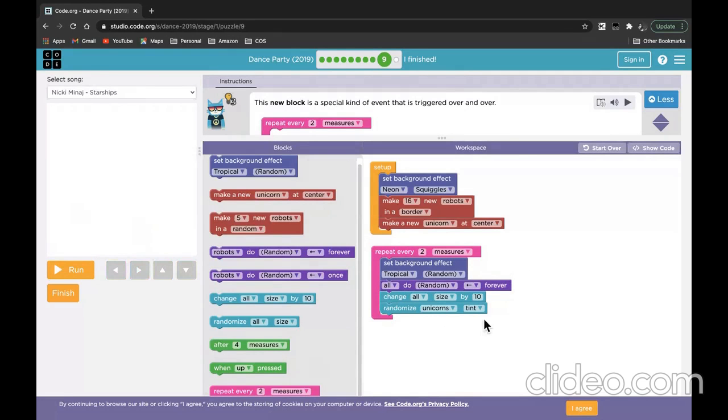In the loop, you are making some activity. So this is background effect change activity, and you are making all the objects to do randomly some dance, and you are changing some properties. So all these activities and events, what you are doing, you are just repeating them in a loop after every 2 measures.